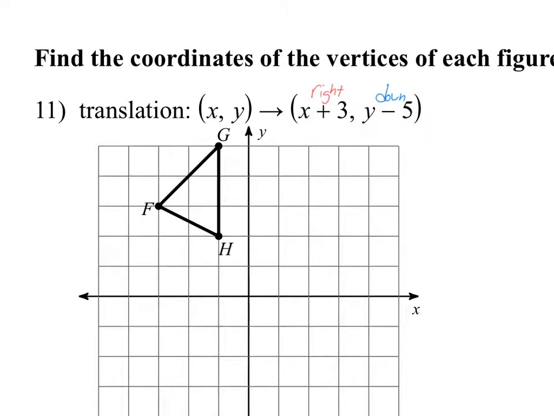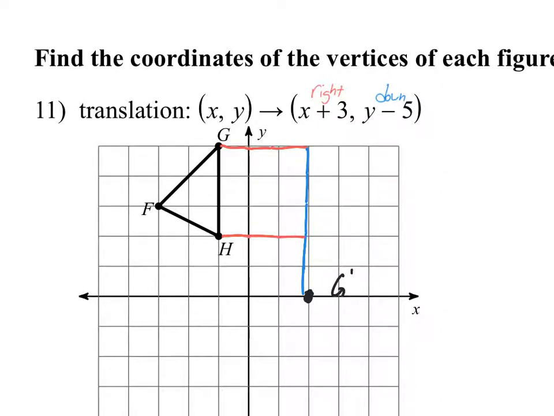So starting with g, I've got to go to the right 1, 2, 3 places. Now I'm going to have to go down 1, 2, 3, 4, 5. Meaning my new point for G, my G prime, is right there. And I'm going to do that exact same pattern on all of these. So on H prime, I'm going to go to the right, 1, 2, 3.